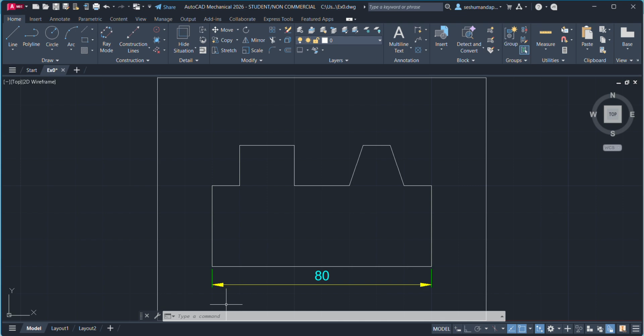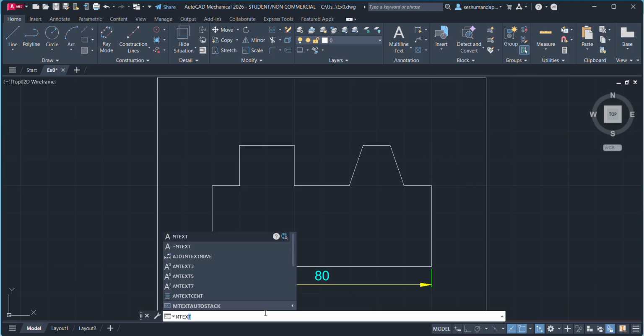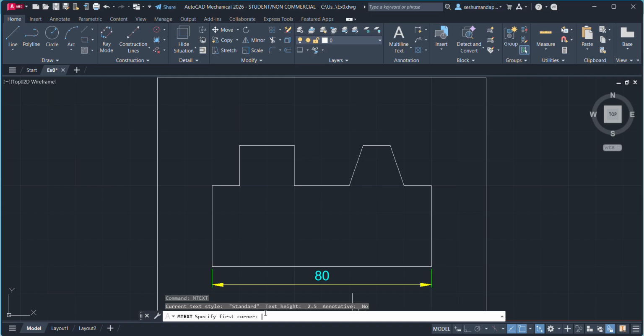If you want to write absolute coordinate system below over here, the command is mtext and press enter. It is asking to specify first corner.